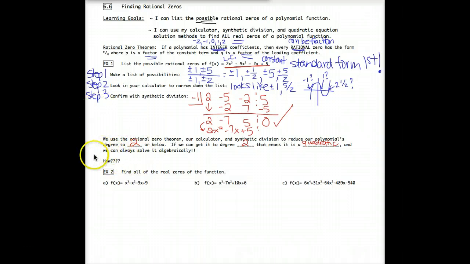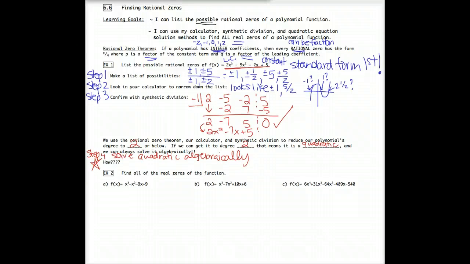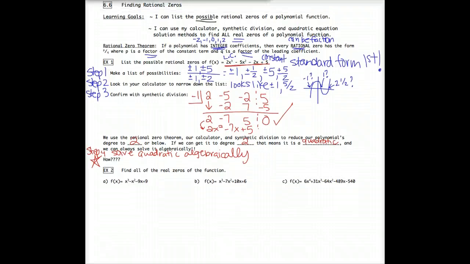That is step 4: solve the quadratic algebraically. Now, it says right here, how can I solve that quadratic algebraically? And that is your question. So, put a star by that. I'm not filling it in for you. Do not leave it blank. I want to see if you can come up with this. I'm going to check it tomorrow. So, how can you solve a quadratic equation algebraically? And if you don't know yet, by the time we finish example 2, you should be able to fill this out.